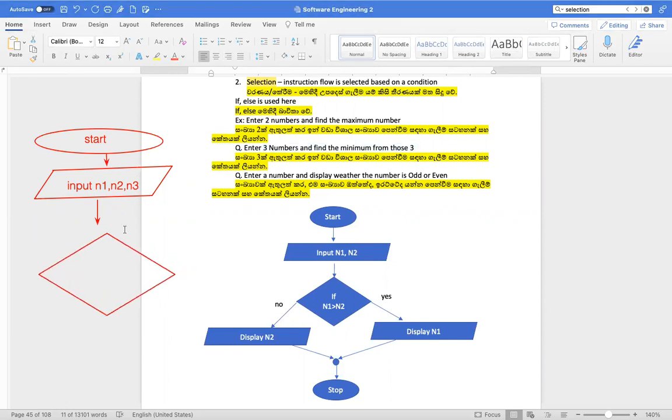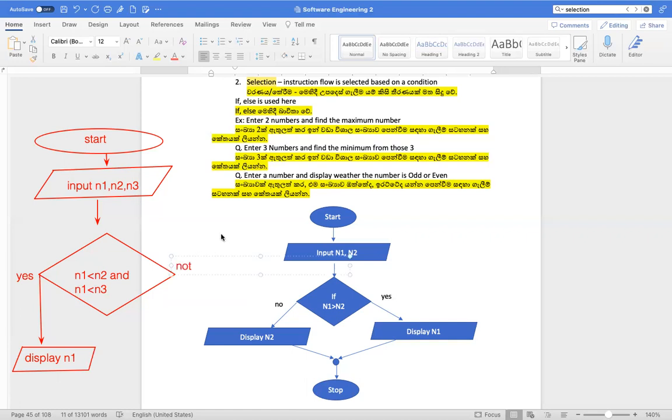Take one number, maybe N1, and check whether it is less than N2 and at the same time N1 less than N3. If it is less than both N2 and N3, so if it is yes, definitely N1 is the smallest number. No doubt about that. You can print or display N1, because it is less than N2 and N3 both. Your one problem is solved there. If N1 is the smallest, that will be printed. You are done. If not, the problem comes.